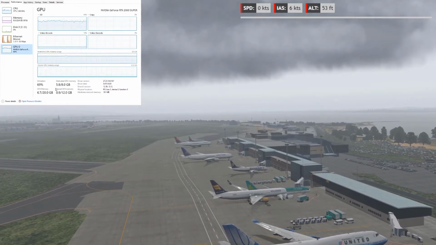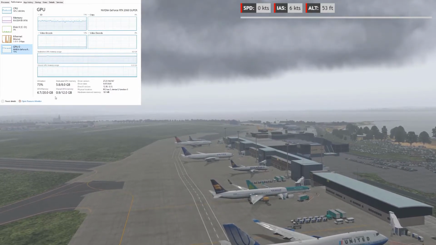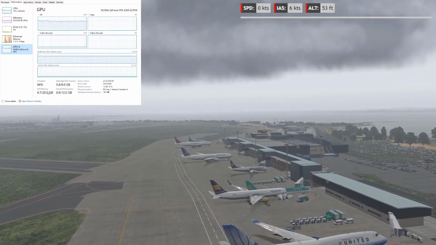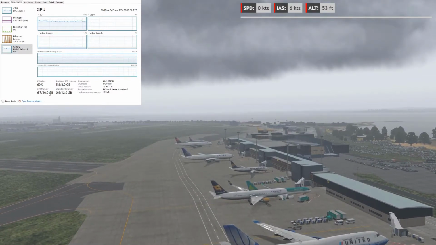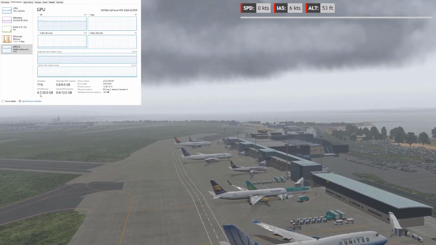So coming to the left hand side, we have visual effects, texture quality, and anisotropic filtering. I have adjusted these few things. Visual effects and texture quality were on high. Now it's on maximum. Anisotropic filtering, I had it on 4 times. Now it's on 16 times. There wasn't any impact on my CPU.